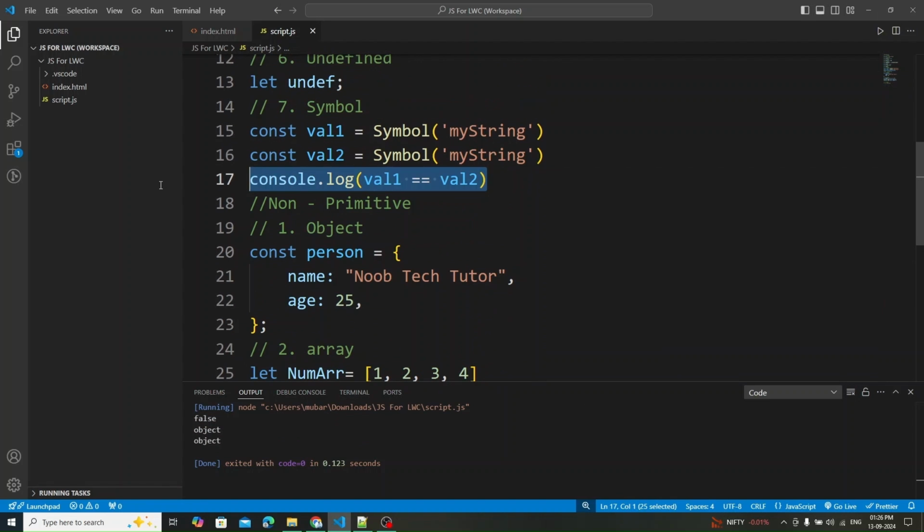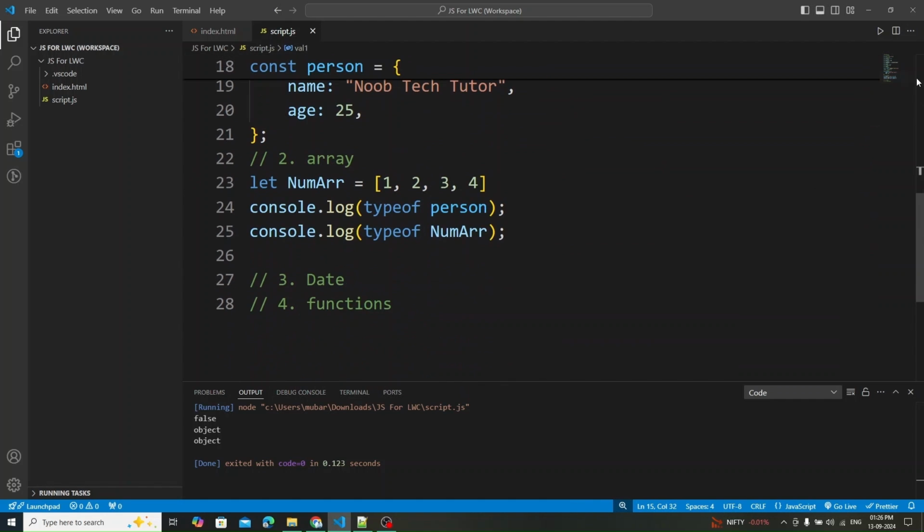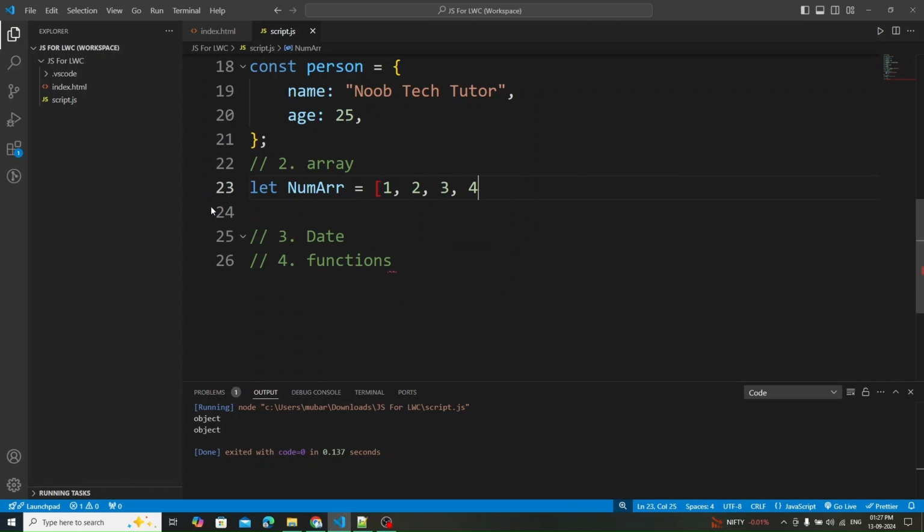We might have logged something earlier as well. Let's remove this. Okay, so for both of these, we are getting output as an array. I'm sorry, object. Similarly, we can check the date as well.